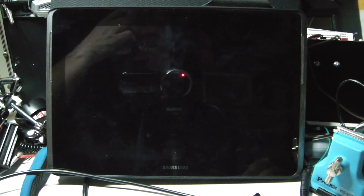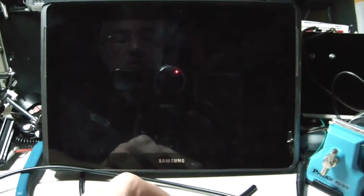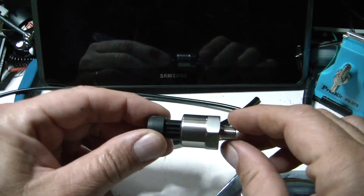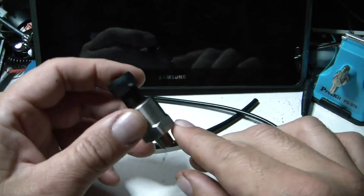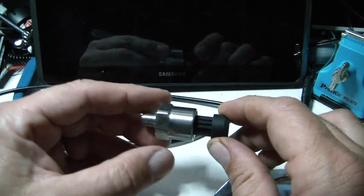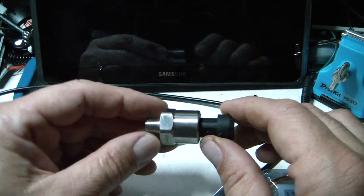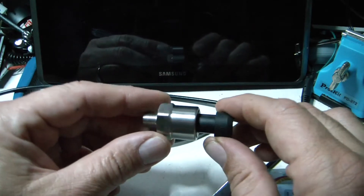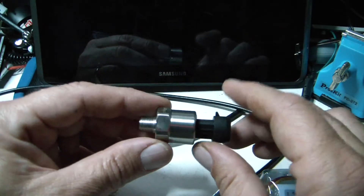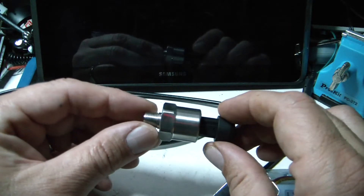Hey YouTube, it's been a little while since I did a video. I thought I'd try to give you a couple ideas on what to do with some cheaper items off of eBay to help you work on your car. If you have an oscilloscope, lab scope, or maybe a graphing multimeter, you can use this as a pressure sensor. Channels like Scanner Danner are showing a lot of things, but the tools they're using are eight hundred, nine hundred dollars or several thousand for the scope. So let me give you some alternatives — if you like it, put a like at the end of the video and maybe I'll try to make some more.